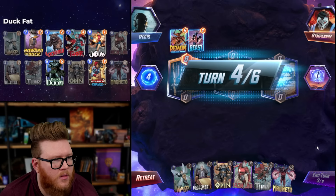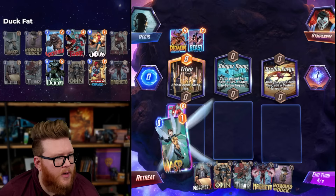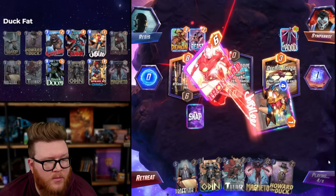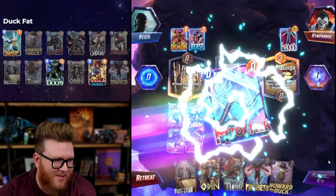A little late Howard, by the way - a little late buddy. This is Lockjaw, do we play a Wasp? I don't know, maybe. See a Bast - peak was miserable for you. Jubilee, Jubilee, Lockjaw - oh, called it! It's good but we called it. Thor - okay, it's nice that we can add power there. We're not totally locked in on that at least.